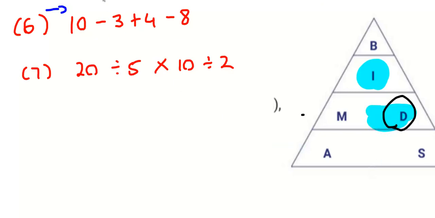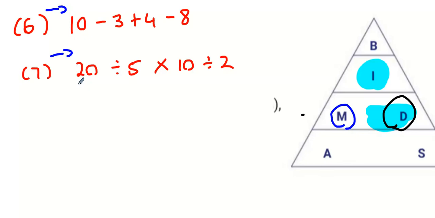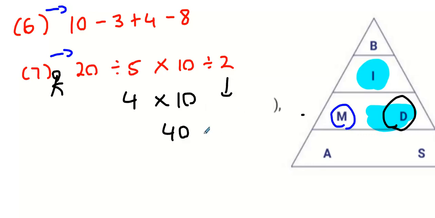Now for question 7, we have multiplication and division. And once again, we work left to right. If I throw all this into the calculator, you can see that the answer should be 20. Let's see how we get an answer like this. Remember, you're running left to right and you hit the division sign first. 20 divided by 5 is 4. 4 multiplied by 10 is 40. 40 divided by 2 is 20. Always work left to right when they're on the same level.